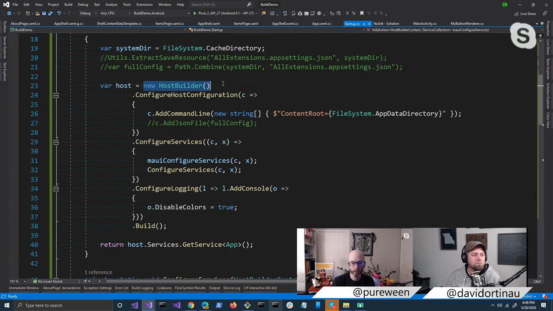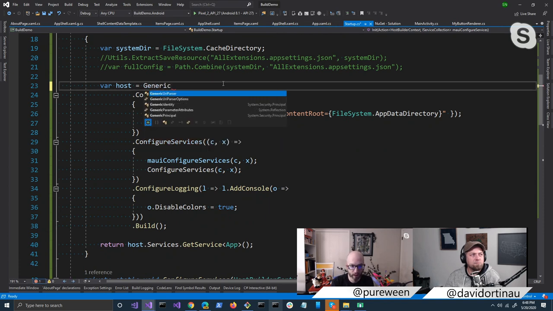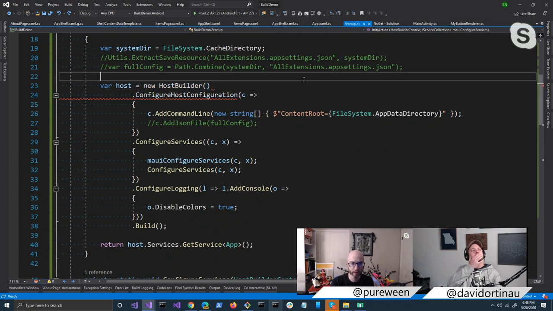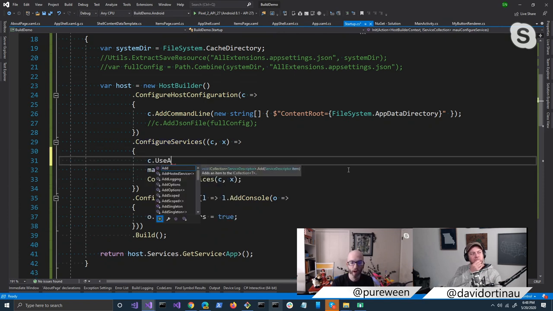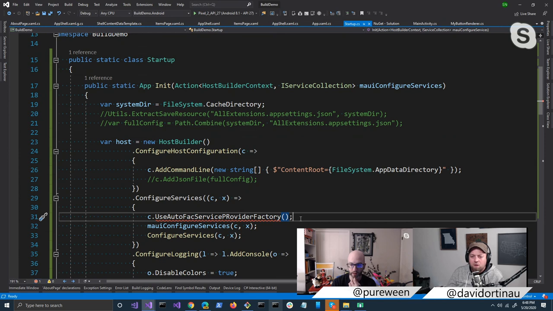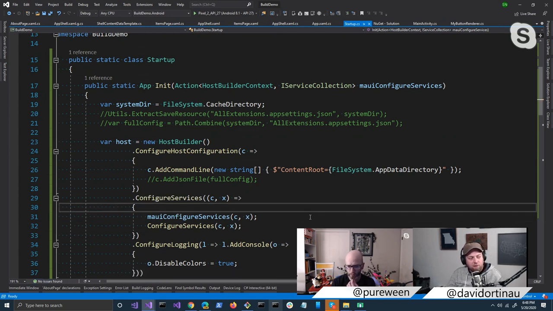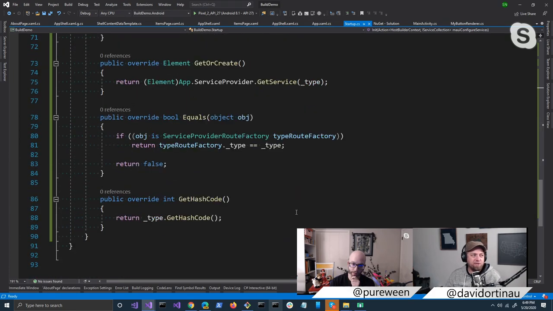So for example, you can just, I think it was, is that not it? I thought there was a way to create a generic one, but I forgot the name. Like with Autofac, I think it's on the service collection, you pull it in and you just say use Autofac service provider factory. And then at this point, Autofac is going to give a custom IServiceProvider that handles everything. When I was playing around with this, I ended up plugging in DryIoc. And they provide a separate package that's an adapter. So it has a method on the host builder where you tie that in, and then you can build up that container. I thought it was pretty cool that you could pretty easily swap things out.